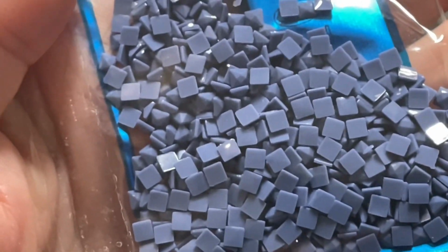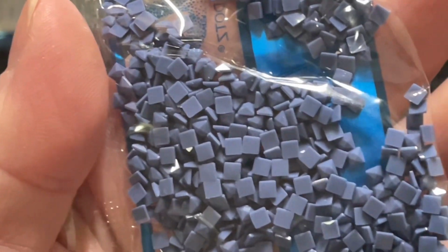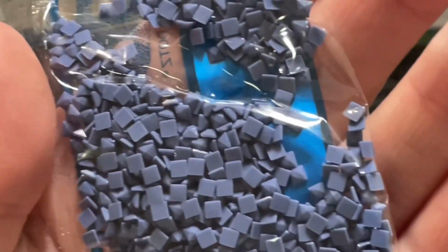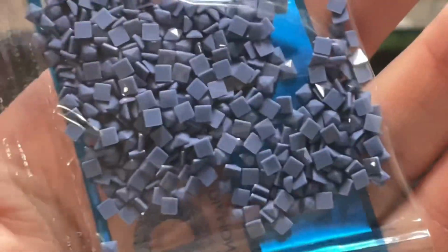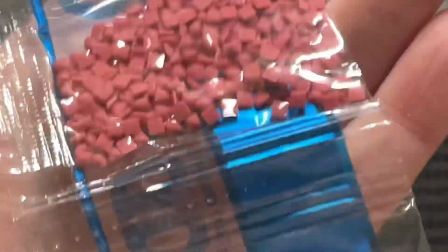That's for sure. Now, I know I have a bit of a problem with some of the rounds having static, so hopefully these squares behave themselves when I kick them up later, but I'll let you know. That's about the only problem I have with the diamond dots, I find, is static. But you can fix that up with lots of little gimmicks and so forth. Probably the only thing I can say about diamond dots is static can be a pain in the butt.